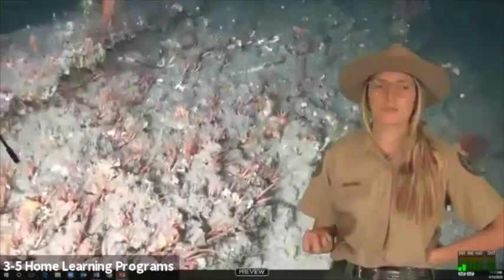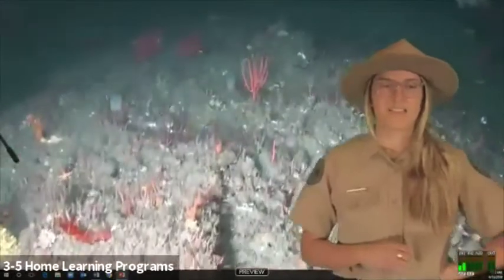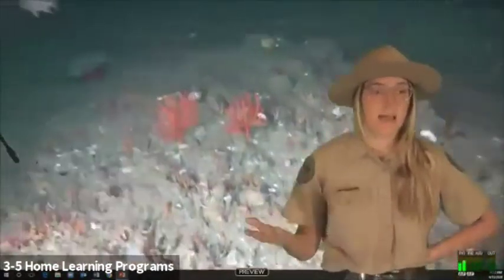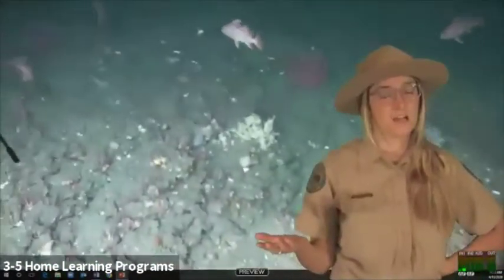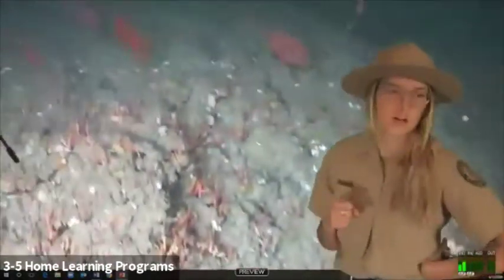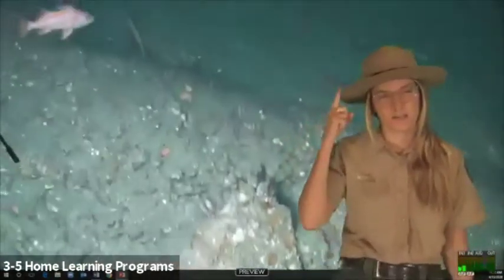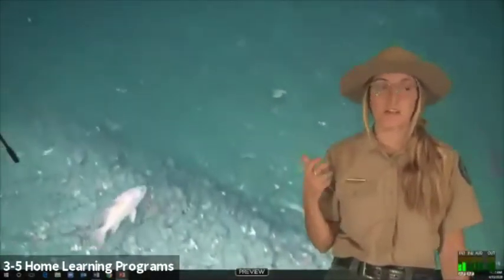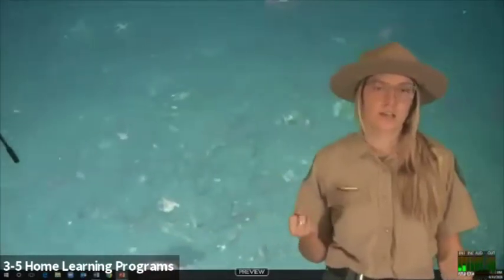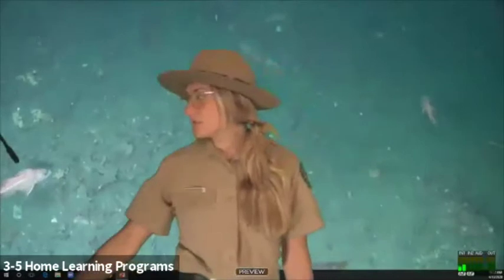And I wanna introduce you to some special rockfish that are basically like the mascots, in some cases, of marine protected areas. Like our state park logo has a bear, that's sort of like our mascot. Maybe like you have a school mascot, think about what it is right now. But in the deep sea, or in our marine protected areas, I should say, our mascot is a rockfish. And I want to introduce you to a special type of rockfish.